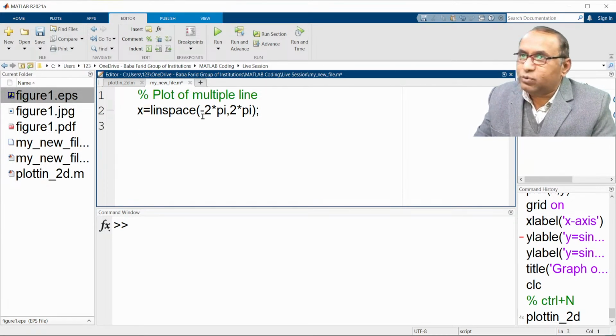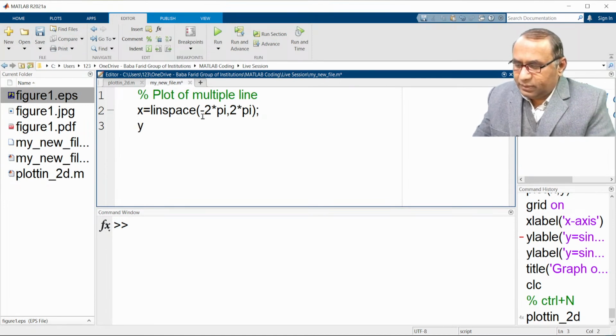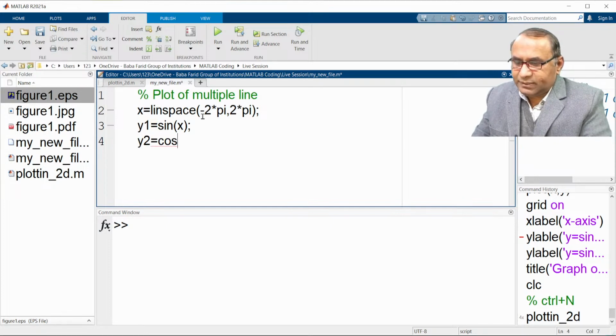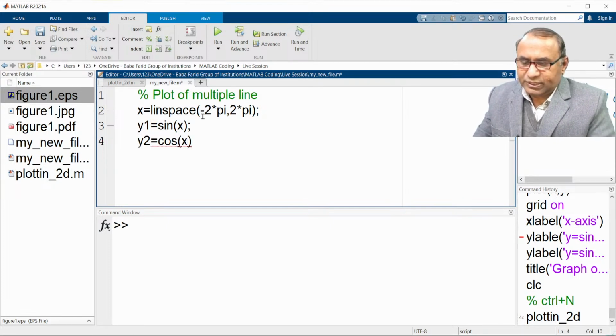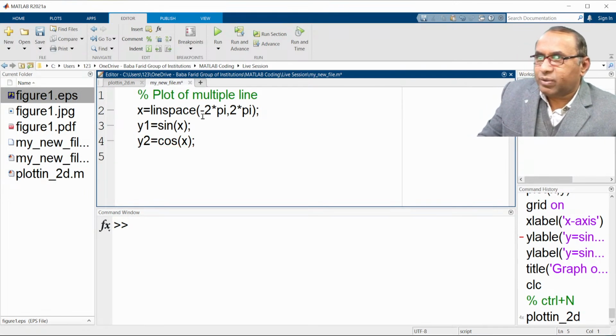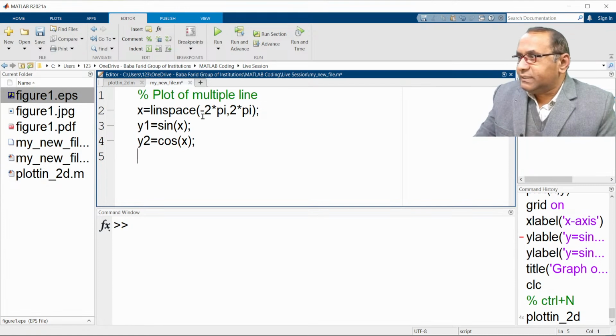And then we have two functions. One is y1. Y1 is equal to sin x. And then we have y2. Y2 is equal to cosine x. We have two functions. And how can we plot?